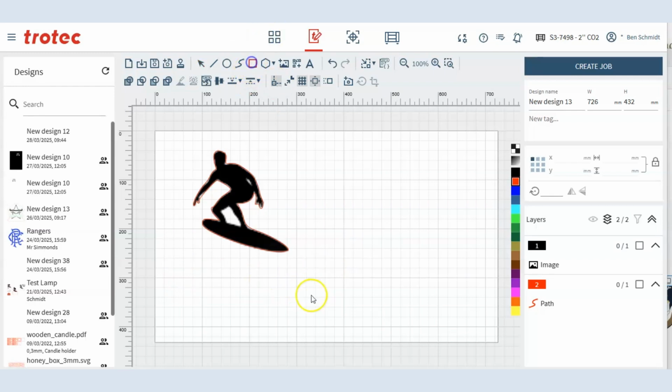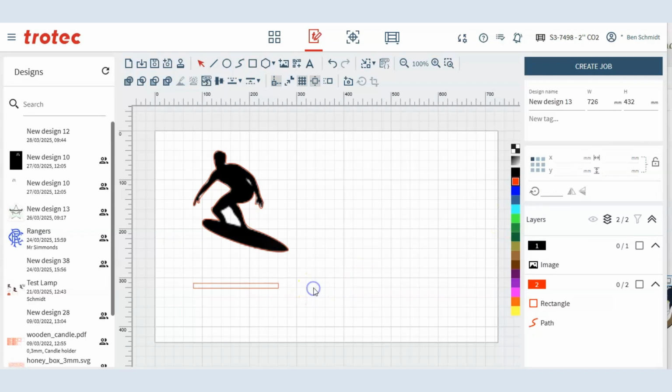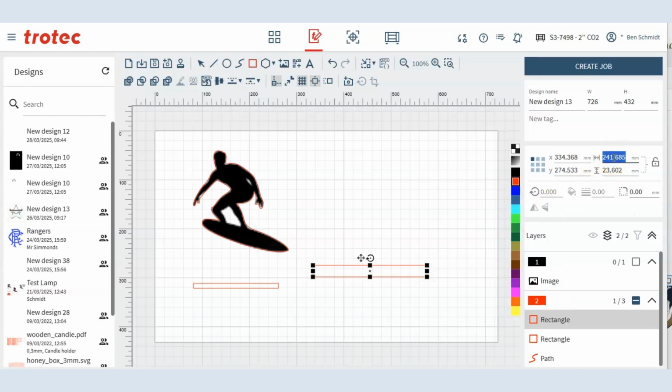So I'm going to just grab a rectangle and drag and place a rectangle any size to start with. Then I'm going to go over here and give it some specific sizes, but I want to unlock the proportions, and I want to go 180 wide, tab, 10 mil high as my first rectangle. I'm going to get my next rectangle. Now quick copy and paste, or I can just grab another rectangle, and I'm just going to go 200, tab, 10 again as well.